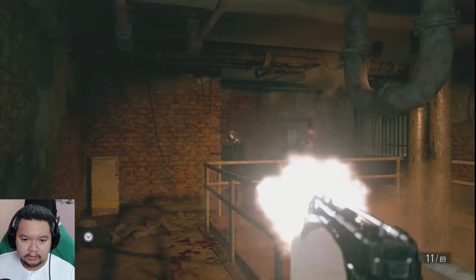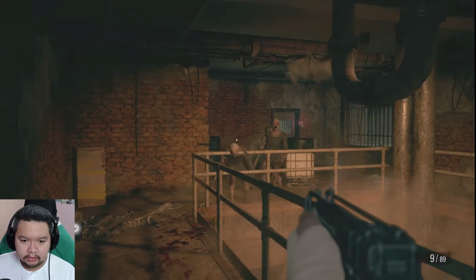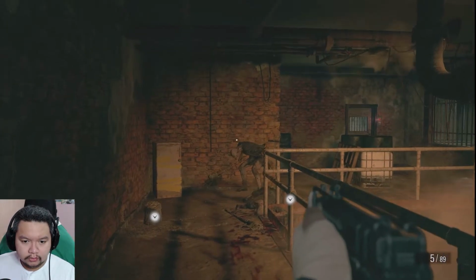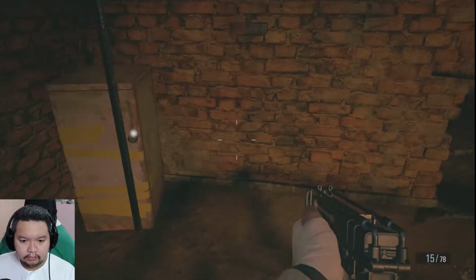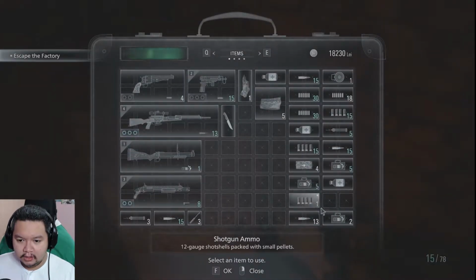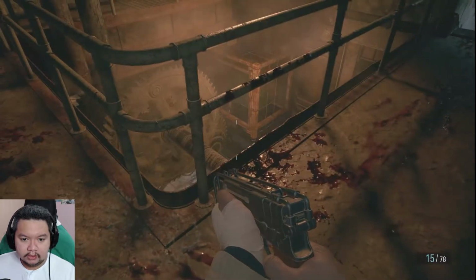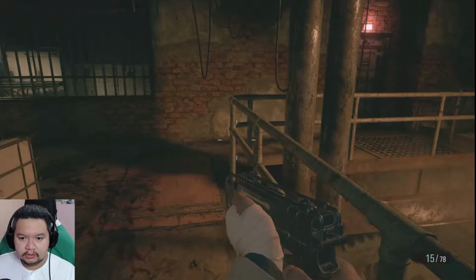Three headshots. One, two, three. Oh, one, two. Okay, so their helmet things act like skull. Lockpick. I have a lot of lockpicks. Here we go. Okay, so those actually act as like armor that I need to shoot off. What's this? Yellow quartz? What's that?